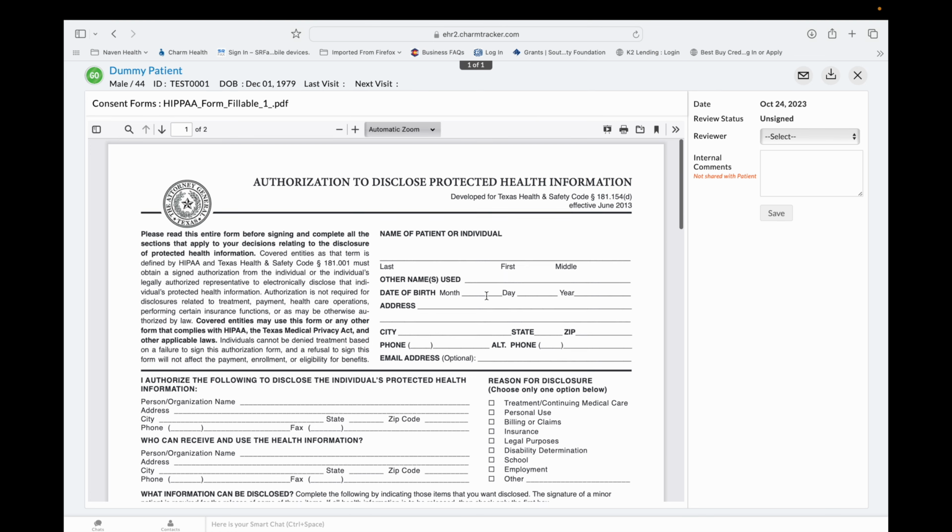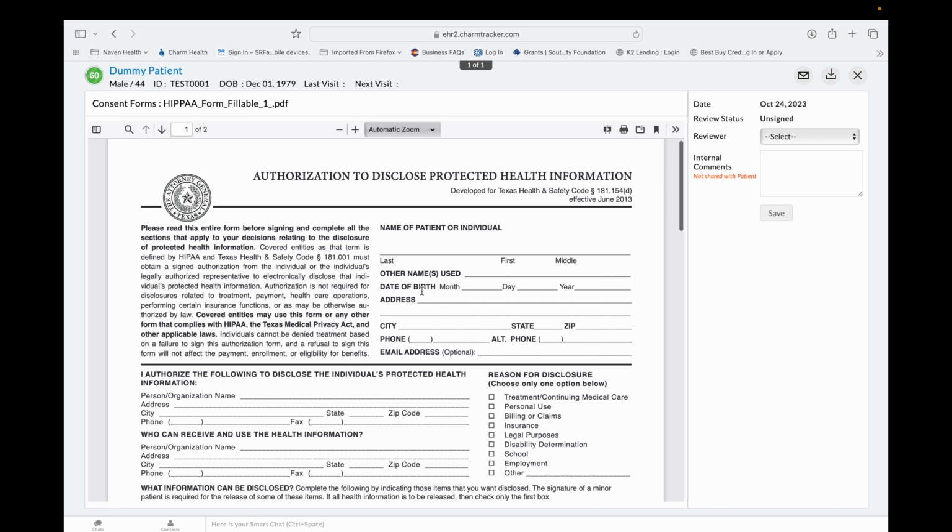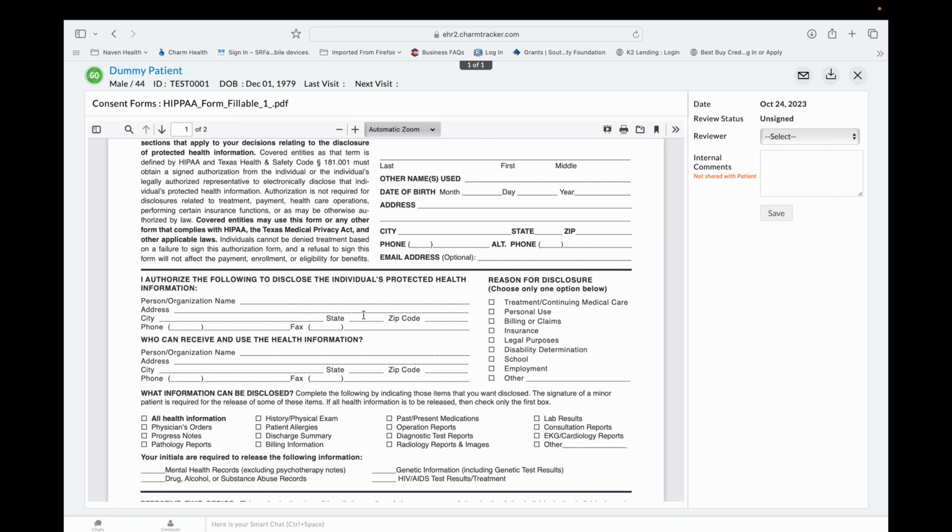Again, this is just an example. This is not actually an order, but when you are looking at these orders, it's very important that you understand them. The written order is what we as RNs are working under with our licenses and how we can do this legally. So we cannot do anything outside the scope of that order. It is very important that you review and understand the order, and if you have any questions, that you reach out to a nurse manager prior to seeing that patient. To close this box, you will hit the X.